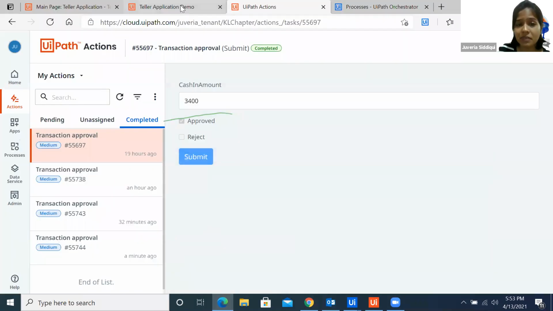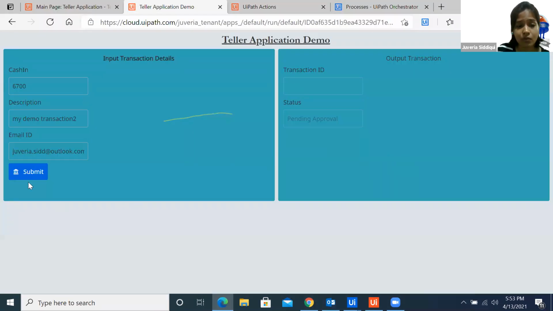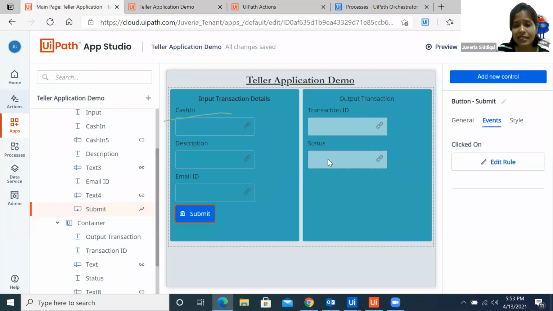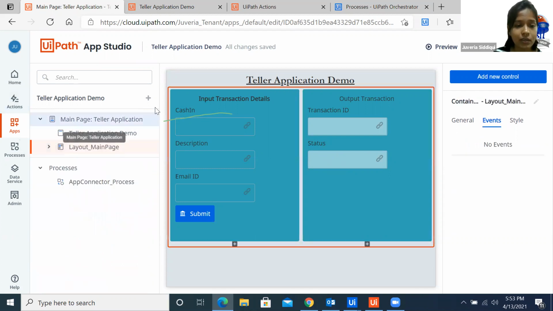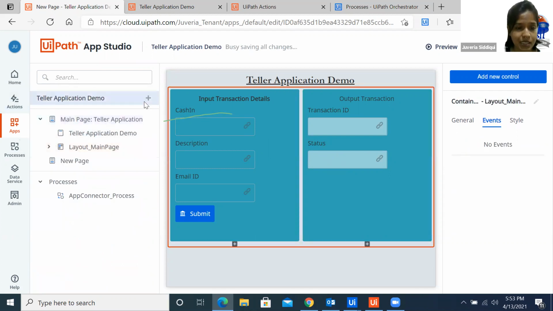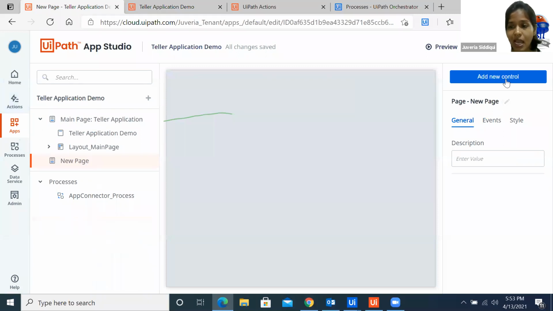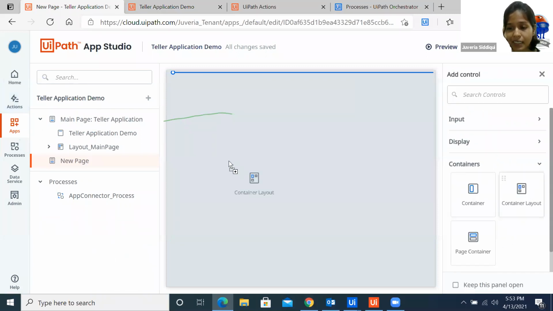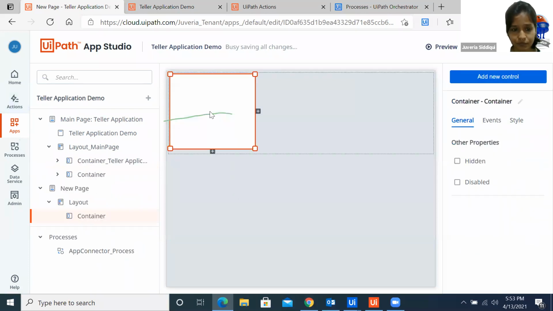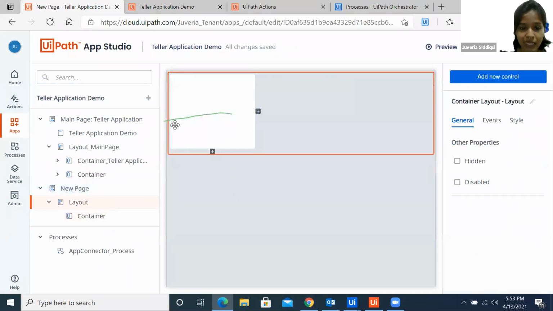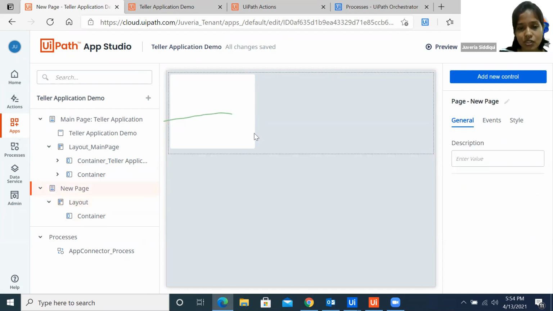Now it's not limited to starting a process by clicking on a button. There are many things that you can do with your apps actually. So I'll create a very small demo of what we can do. So maybe I want a new page for my process. So all I have to do is create a new page and add new controls. So I'll add a container. Remember to name it properly. Since I'm running short of time, I'm just going to create this new page. I'm going to show you how I can refer this page in my main page.